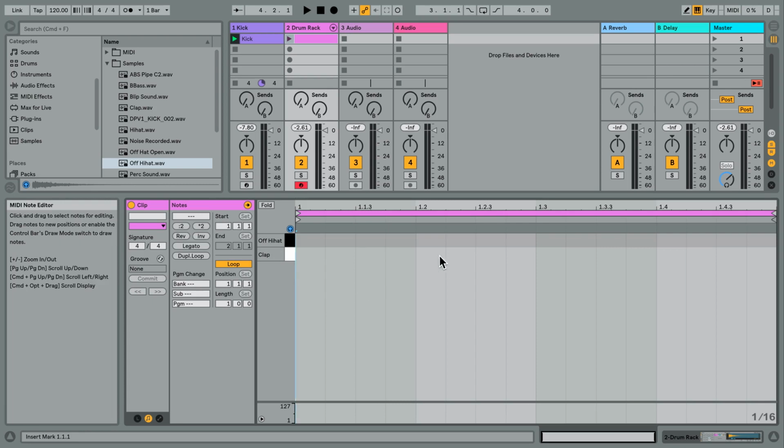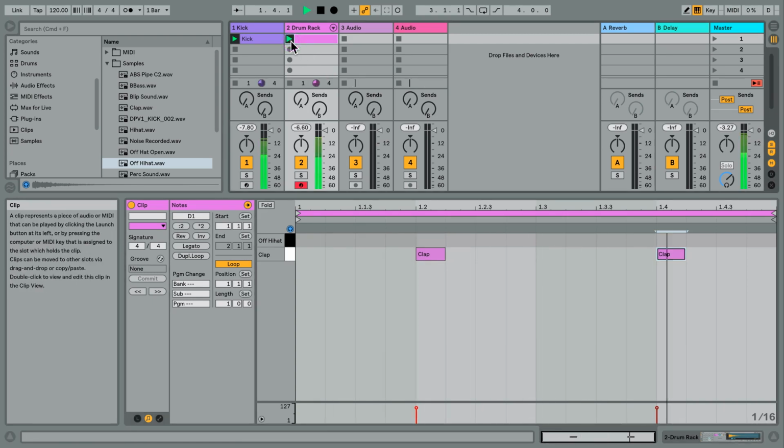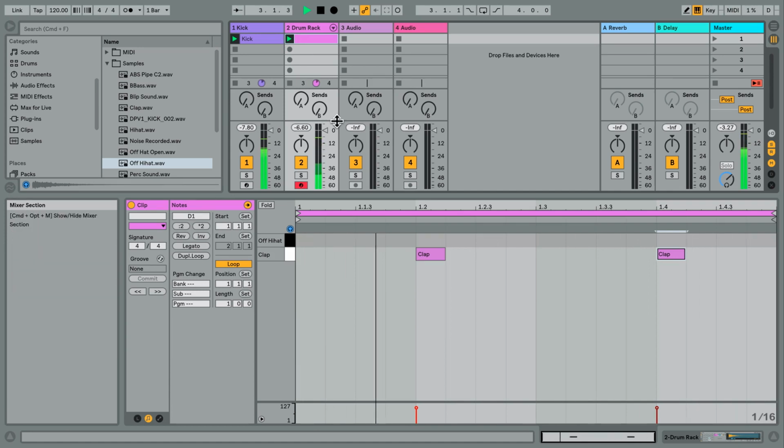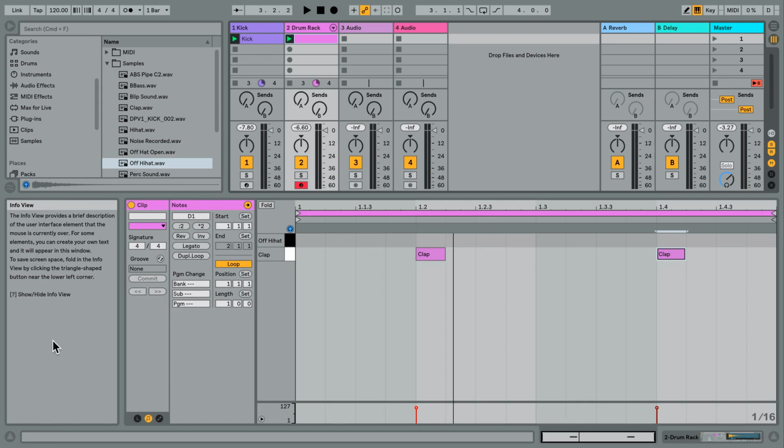And let's put in our clap for now at the second and at the fourth position of our pattern. Double clicking. And now I'm going to play it back with the kick. I'm hitting space to stop the playback. Whenever you see this little gray box here, I hit my space bar to stop or start the playback, and actually bringing down the volume fader a little bit here on this drum rack channel, because I have the feeling this clap is a bit loud in general.